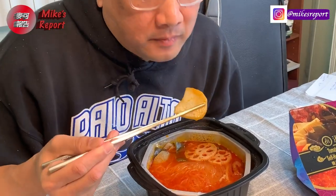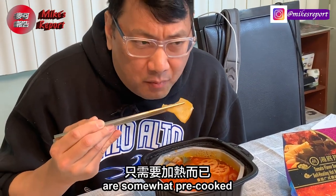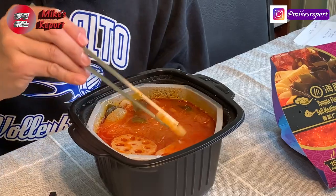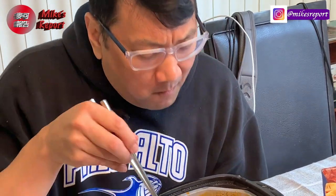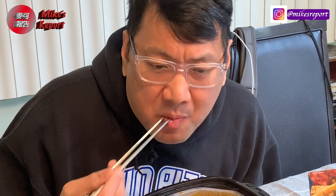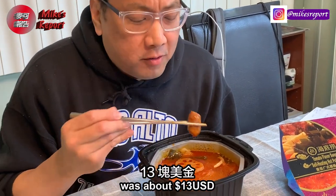Let's see this potato — nice and tender. I imagine most of these vegetables are probably somewhat pre-cooked, and the sausage is pre-cooked, so you're really just reheating things. The lotus root is a little crispy — not something you see in the US every day. The tomato flavor of the soup really gets into all of these vegetables, and the seaweed is really tender too.